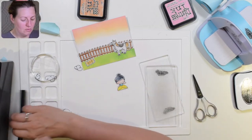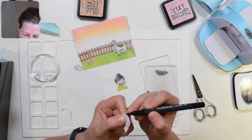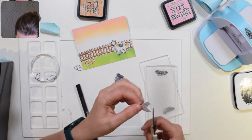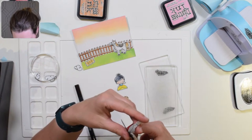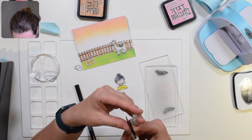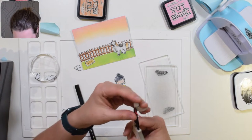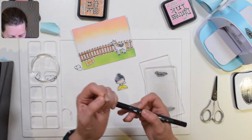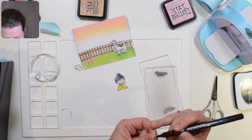So I've done the top edge. I'm just going to now go in with my brush marker and come along the edge to get rid of that white core, the card. Awesome. And attempt to do the same on the inside without getting it all over my hands.